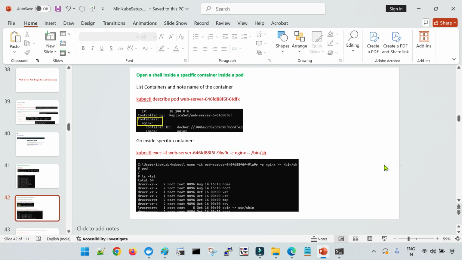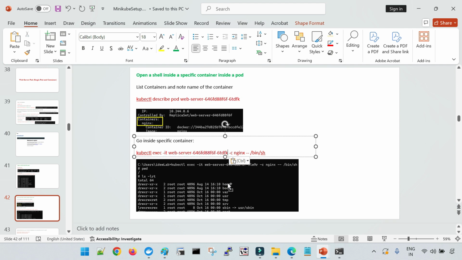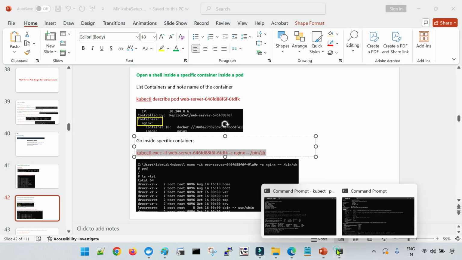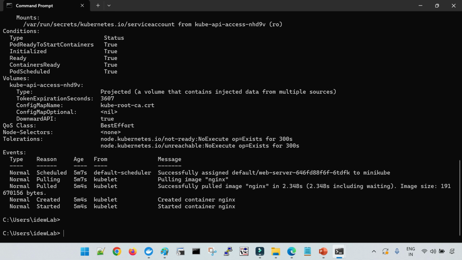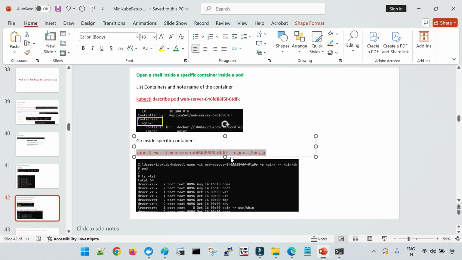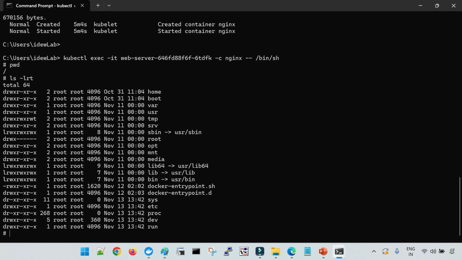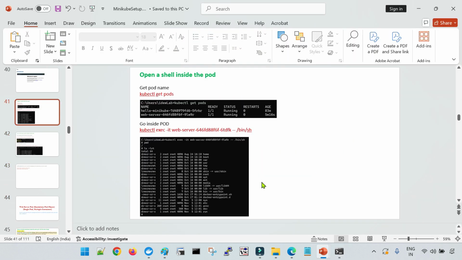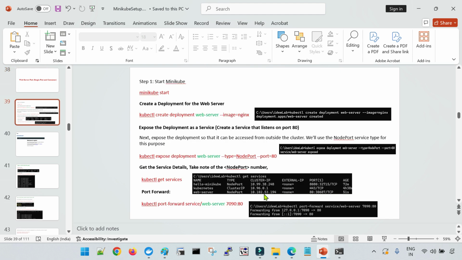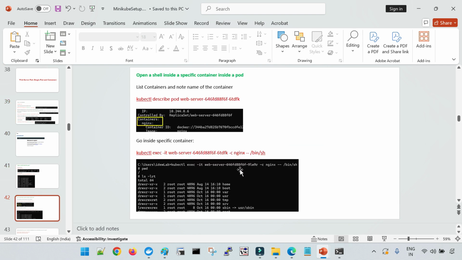This is the shell. Okay, so now let me change the name of our pod here, and let me take this command, and let me go here and let me run this command. Okay, now you can see that we are at the root prompt. So now we are inside the particular container. Okay, so this is the way how we can set up the deployment and service, how we can access the service from the outside of the cluster with the help of port forwarding, and then how we can navigate between the pods and then containers.